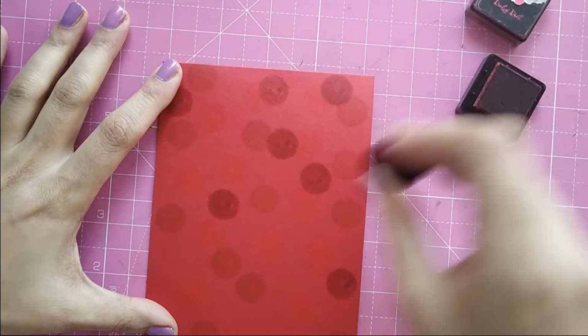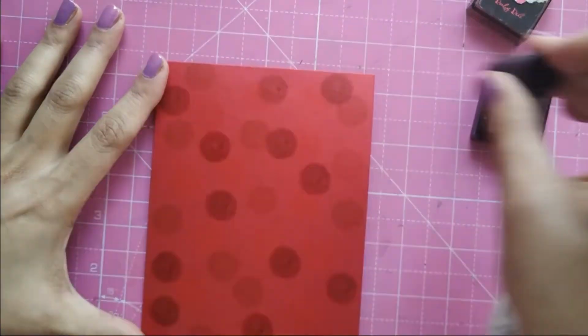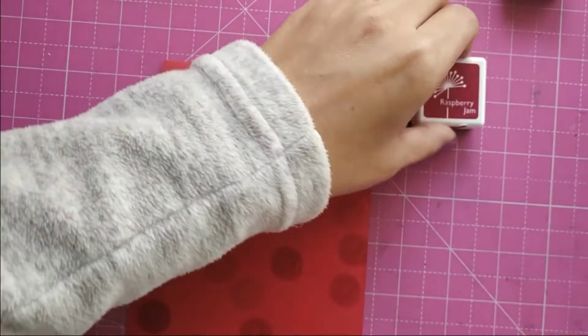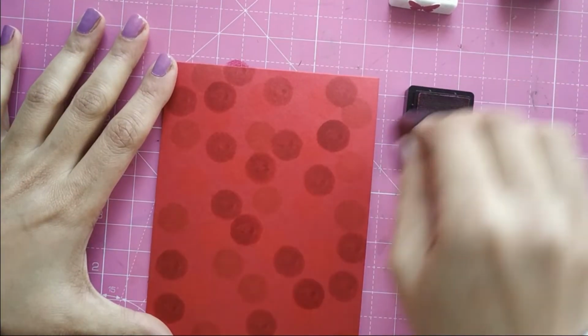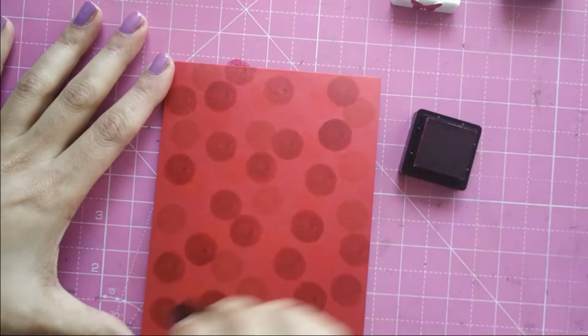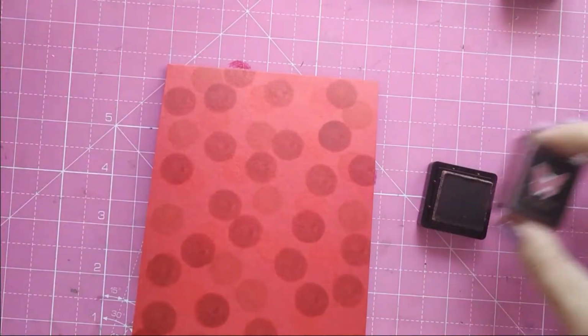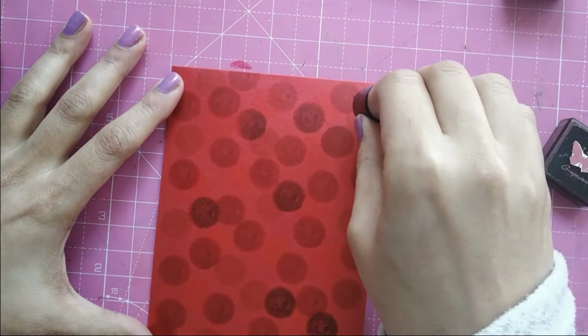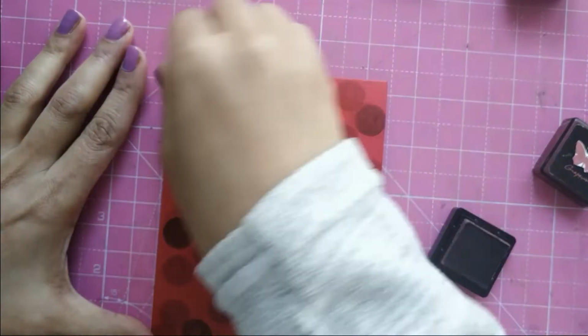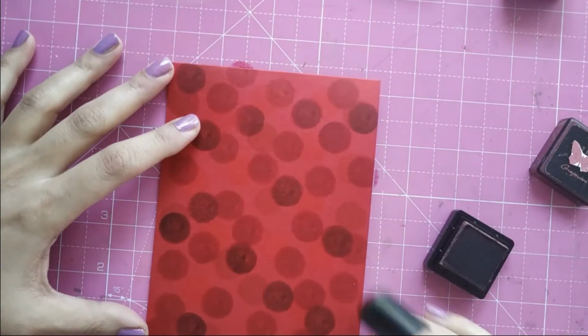I continue making the bouquet with ruby red color, and then I take raspberry jam. This is from Hero Arts. So basically I've taken all the reds that I had in my stash except the distress oxides. Then I take my darkest color, which is grapevine from Altenew.